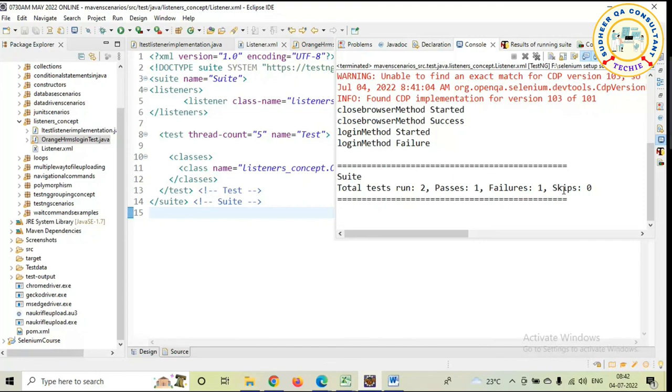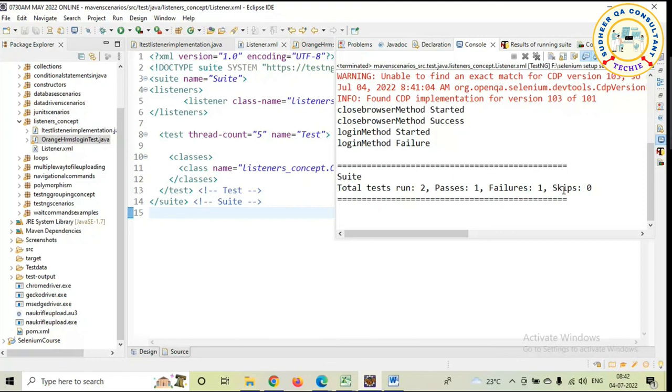Understand? So like that we can implement. Now we can refine the script more. When you refine the script and implement the logic, you can implement a lot of scenarios in your test cases. Got it? So this is a simple tip or technique to understand the listener's concept.